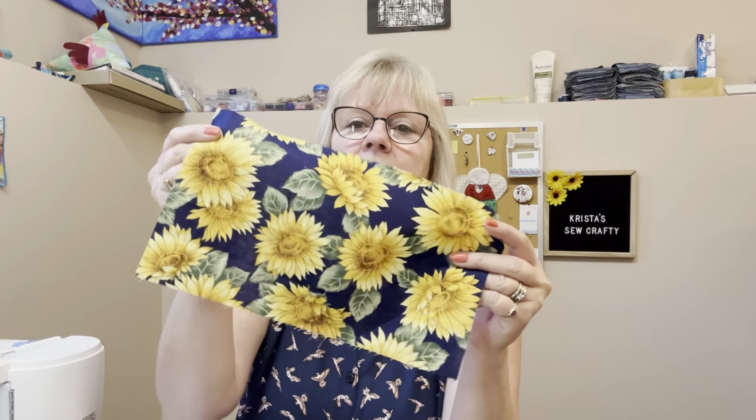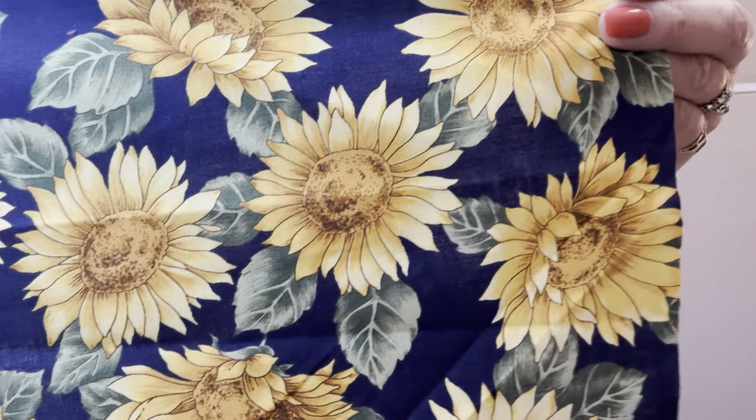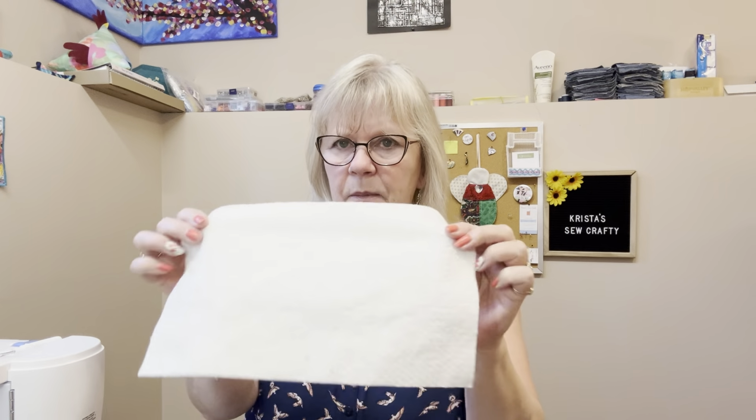The one I'm going to show you today, I'm going to use this sunflower fabric. It's got beautiful blues and greens in there, of course, with the sunflowers. That's going to be the front. And the back, I'm using a solid green. And I'm also using a piece of batting and some Velcro, and that's all you need. So let's just jump right into this and get started right away.